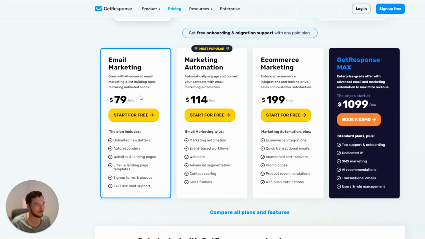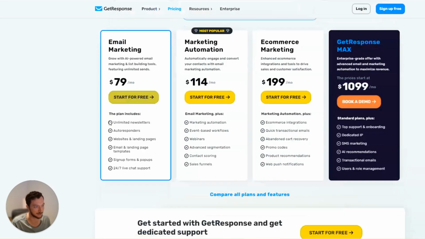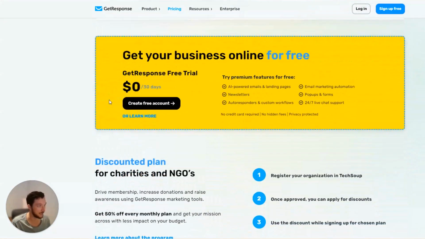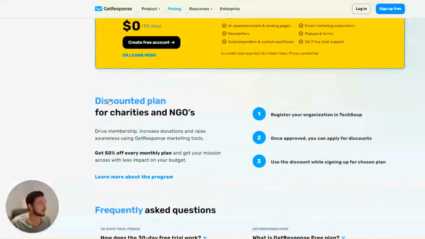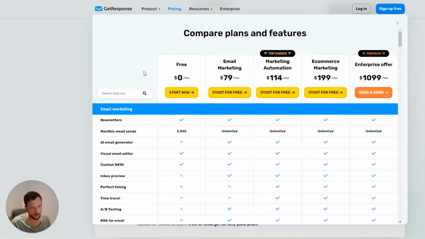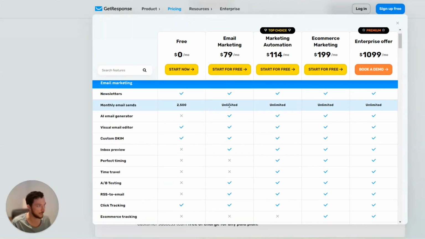Now, this one here is $79 a month, 10,000 contacts. It does have unlimited newsletters. It allows autoresponders. Like I said, forget the landing page stuff. And the sign-up forms, pop-ups, forget all that. Let's have a look, see if they've got a features table. Here we are. Quite often they'll try and hide this features table because they're trying to hide what's actually included.